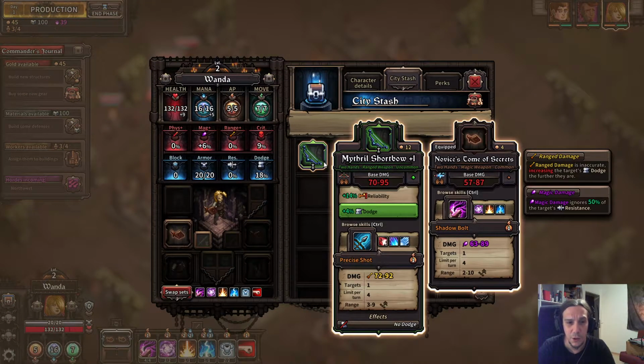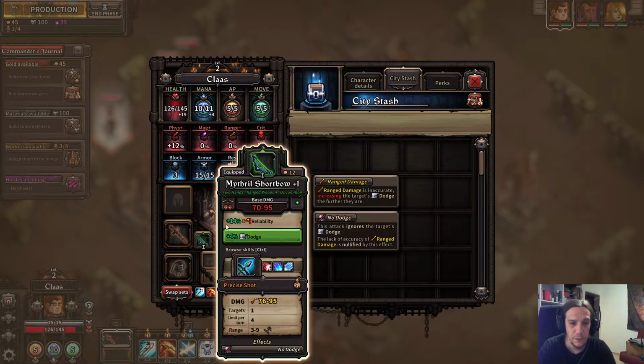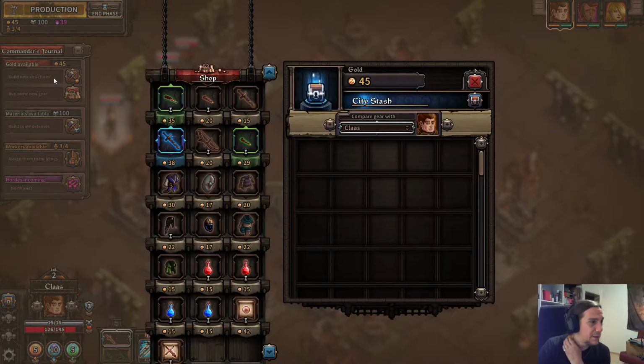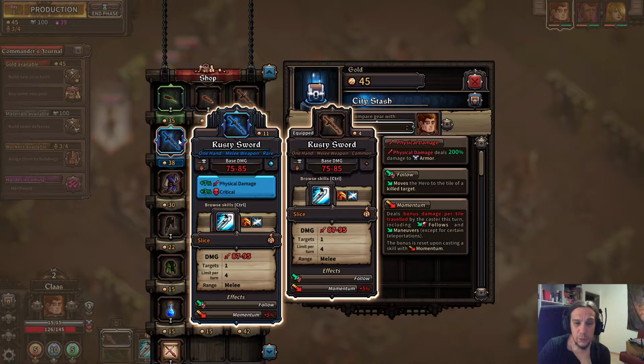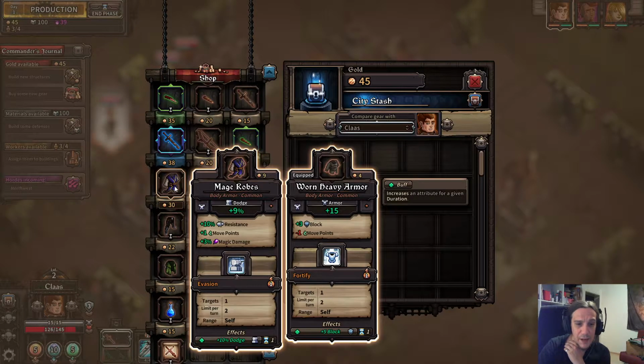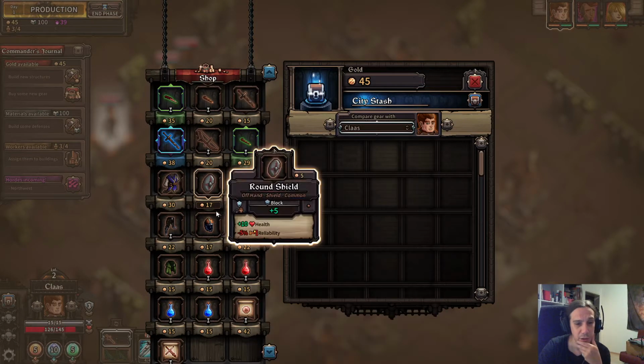Oh yeah, I got that short bow. Let's give that one to the fighter. Really like that combo. Let's see what we have in store here. A rare rusty sword. Well, I'm not too impressed, okay? Mage robes. Evasion plus dodge, but also plus resistance.